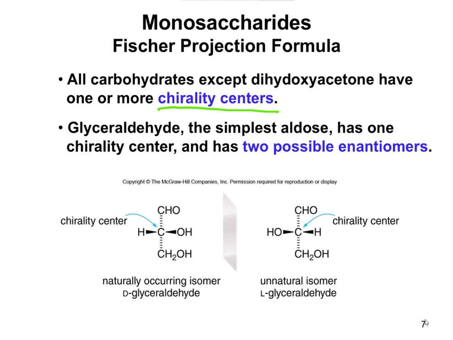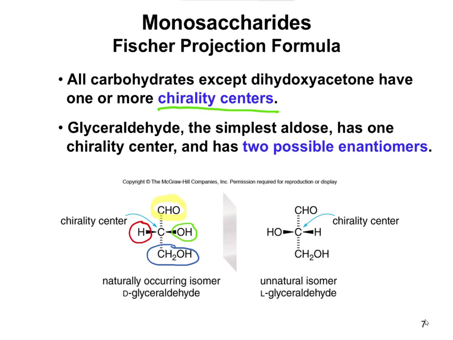So if you're this carbon in the middle where the arrow is, you can see if it looks to the right, it sees an OH. And if it looks to the left, it sees an H. And if it looks up, it sees a CHO, right? It sees more than just a carbon. So it sees that whole group. It sees a CHO, or C double bonded to O bonded to H. It sees the aldehyde part, if you will. And then on the bottom, if it looks down there, it sees a CH2OH. So the carbon in the middle is a chiral center because it has 4 different things attached to it. So all 4 ways it looks, it's going to be different.